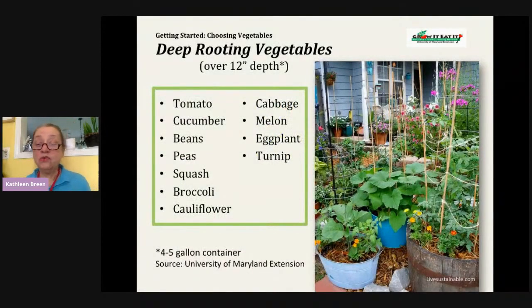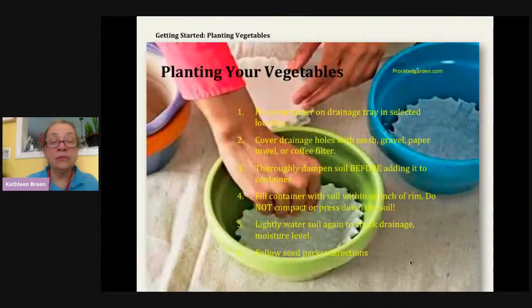When you have full-size tomatoes, cucumbers, beans, peas, or squash, these need deeper pots — a four to five gallon container will work. That wooden half whiskey barrel holds about 20 gallons and you can grow almost anything in it. You can see they've got marigolds in with the tomatoes there. We've grown sweet potatoes in them and it worked very well.